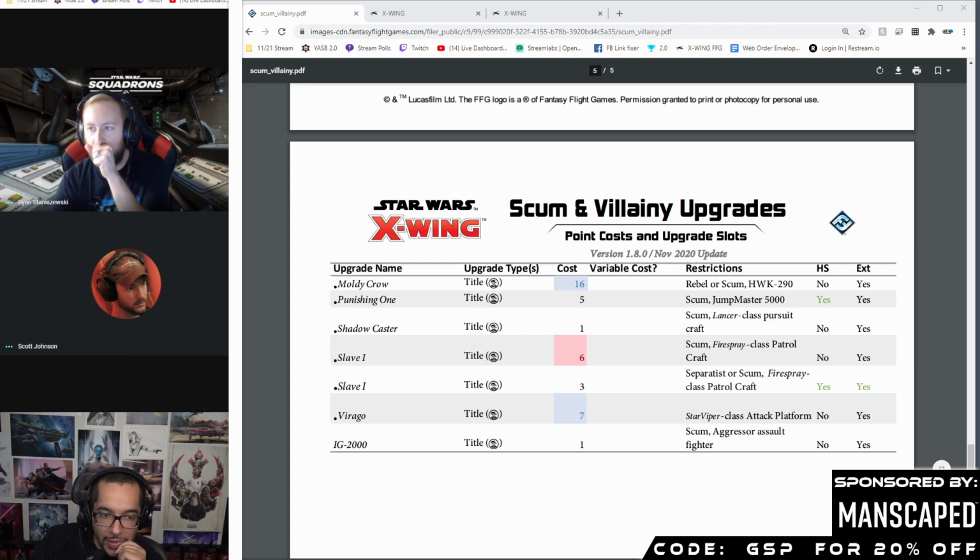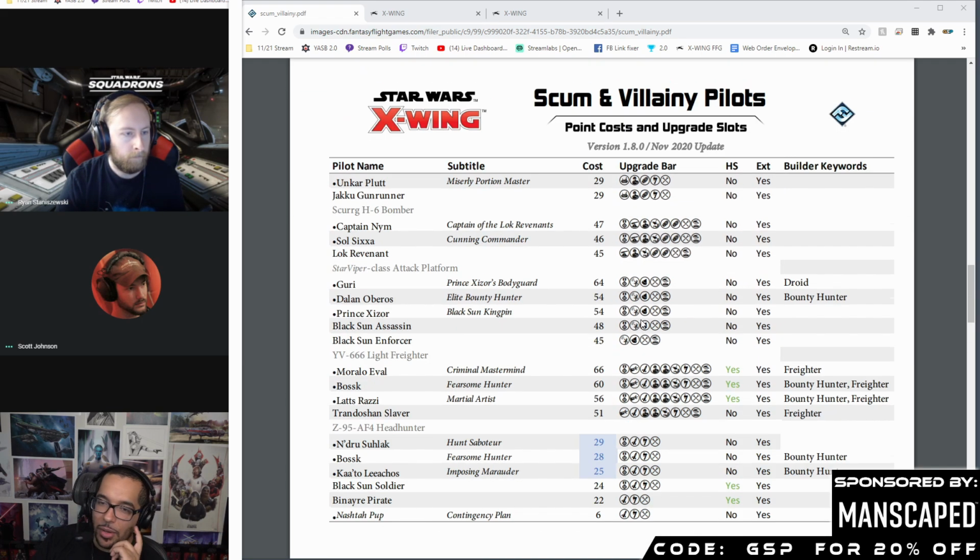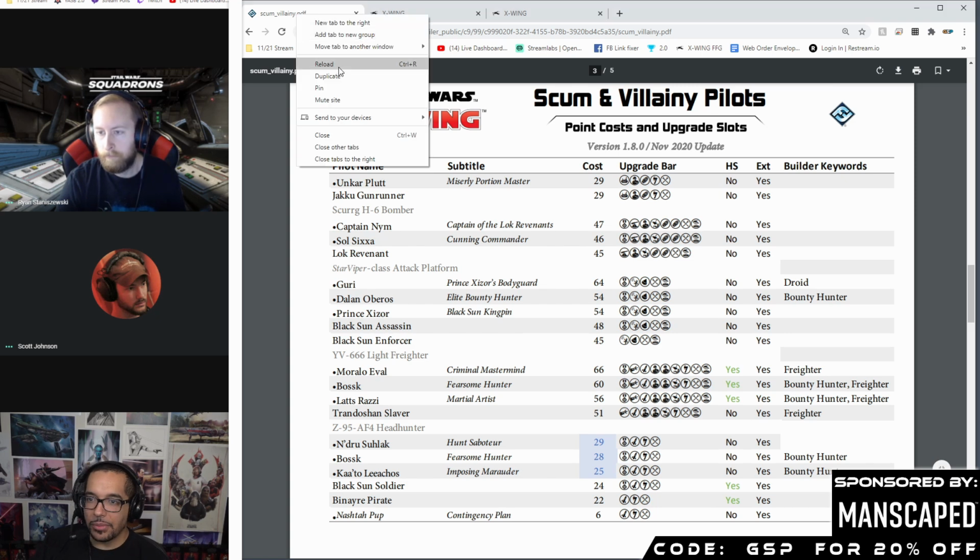So we talked about Moldy Crow going down by points. That's -2 from 18, and the Slave 1 title going up by 1 to 6. And we can see there, Slave 1, the Separatists, we got a little preview on it, only 3 points. So more in line with the other Firespray points there. I like that. Okay. Any hot takes on Scum before we move on to a different one?